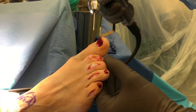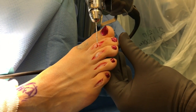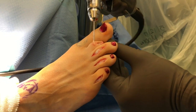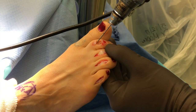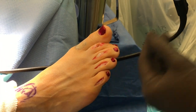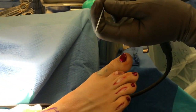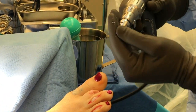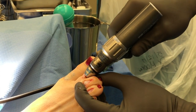This is the surface of the joint. The toe was straight — we resected the joint, and it's now shortened. To fashion the portal for the Trim-It pin, we have the drill here. We basically just make a small starting hole, and then we grab the Trim-It pin itself. It loads right back up in the same wire driver, and then we drill it into the proximal phalanx.